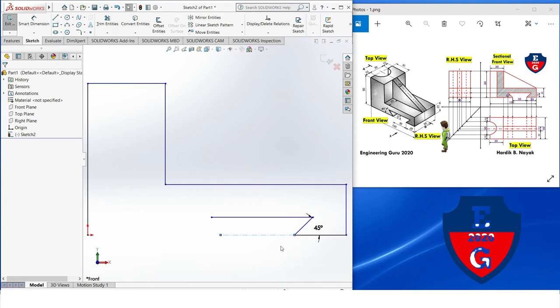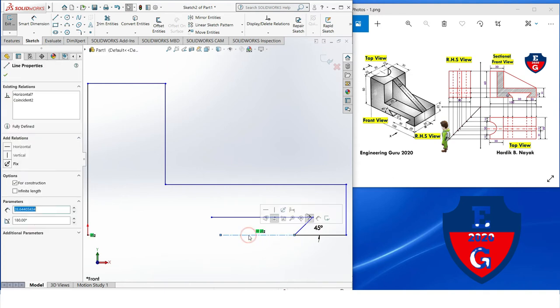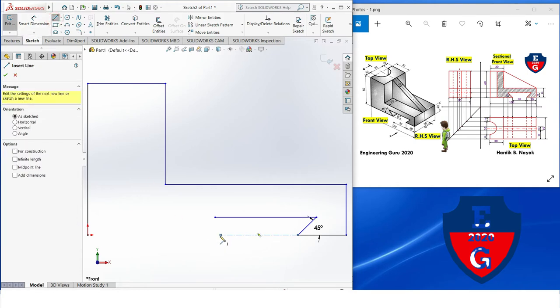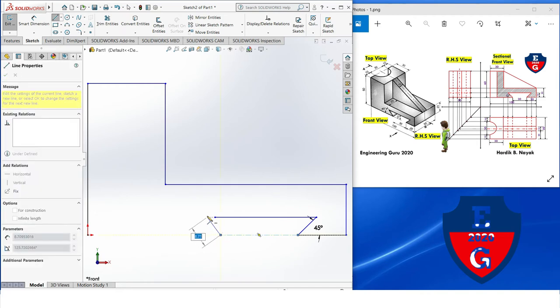Here we can see that from this point this length is equal to 30 mm. So modify dimension here, that is 30. So we get this end point, and now from this point at the angle 45, and that length is equal to 10 mm.